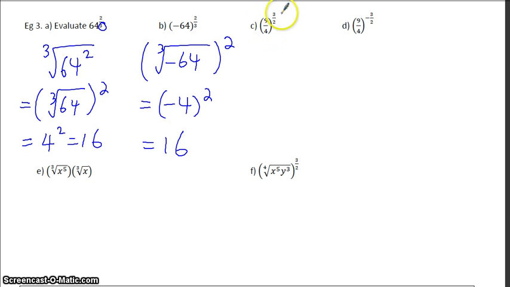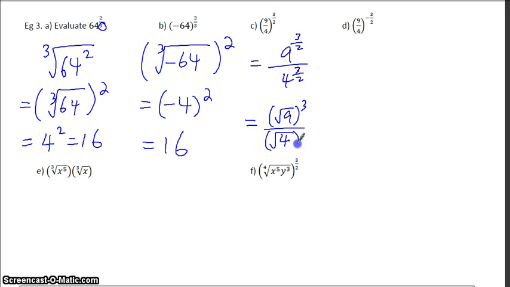Now in here, what do we do? Okay, well, it doesn't matter. It just means you have power on both numbers. Okay, this is one of the rules we have. You just apply that power to both the denominator and the numerator. And then now you square root both of them and then cube them. Square root, because 2 means square root, and then you cube them. Okay, square root of 9 is 3, 3 cubed is 27. Square root of 4 is 2, 2 cubed is 8. So that's the answer. Right?